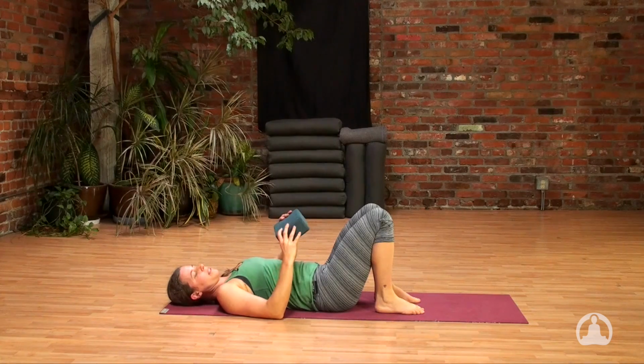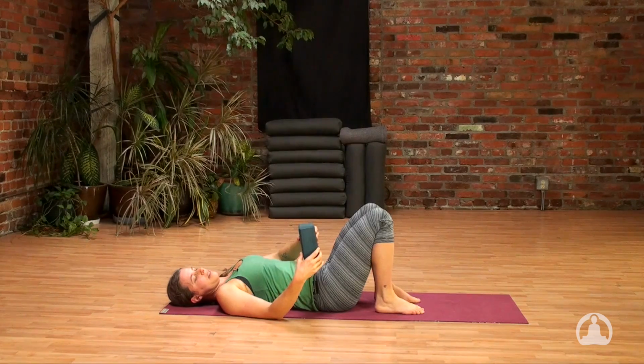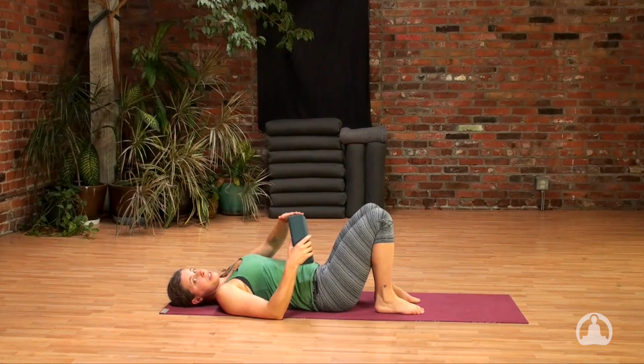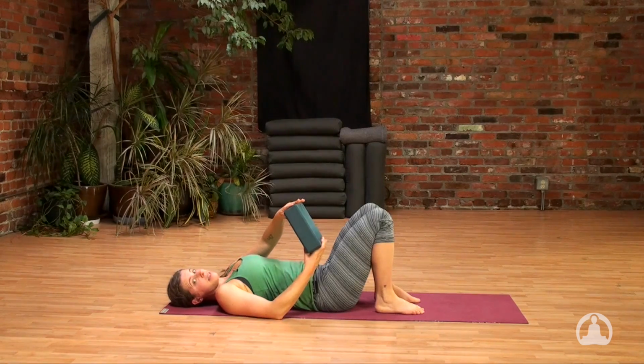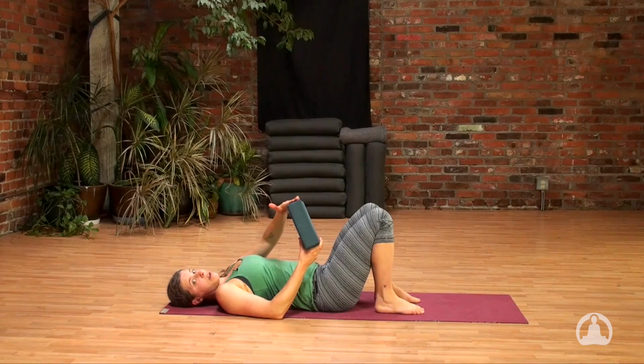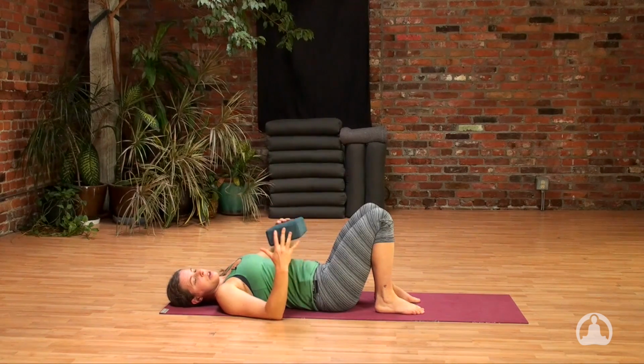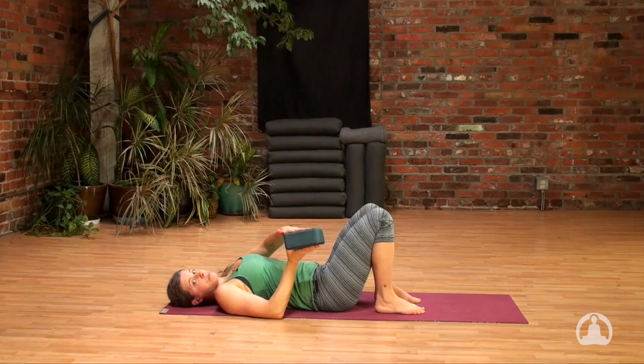So there's 3 ways that you can have your block. Here's the lowest version. There's the middle version. And then the highest version. So I'm going to recommend you not go to the highest version first, unless you're a really experienced yogi and you know that you have a lot of flexibility in your lower back. If you're somewhat new to yoga, definitely start with this lower level. And if you feel like there's a little bit more space, you can always switch to the mid-level halfway through the pose.